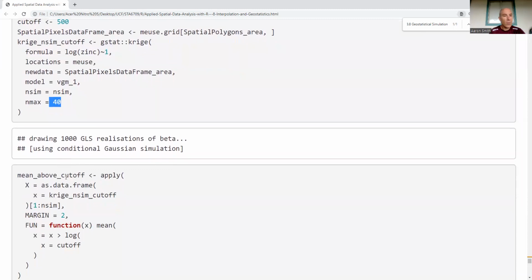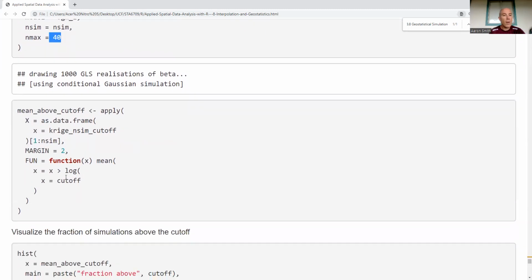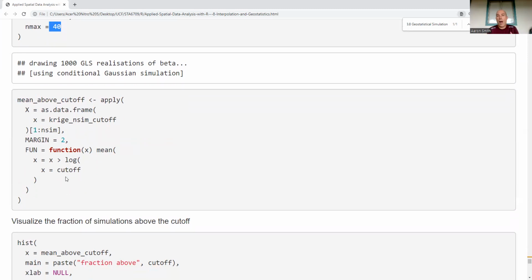Now, for this problem that the author proposes, what I'm really interested in is, at this location, is the zinc measurement above or below a certain cutoff? And so here, you notice I've got the cutoff here. Greater than the cutoff is what I'm interested in. And remember, the modeled value is on the log scale, so I have the cutoff inside log.